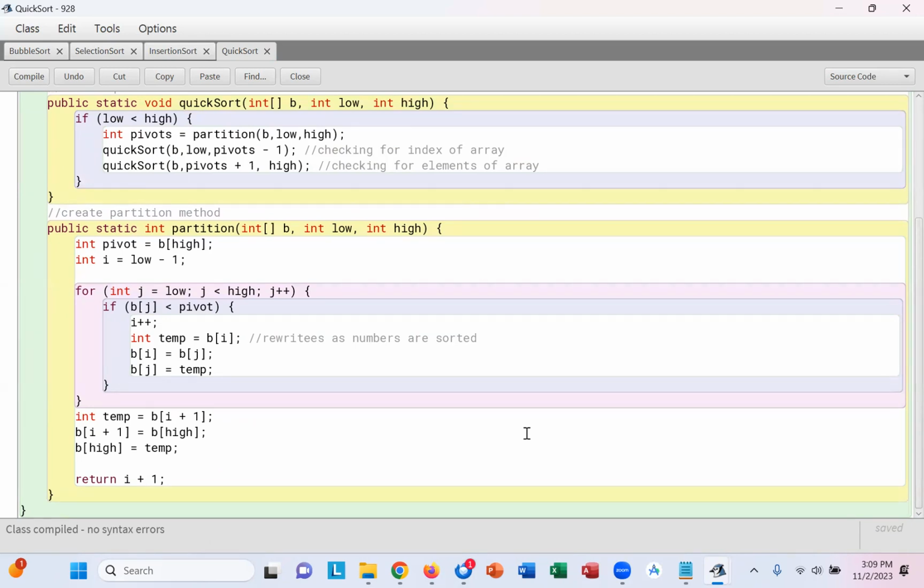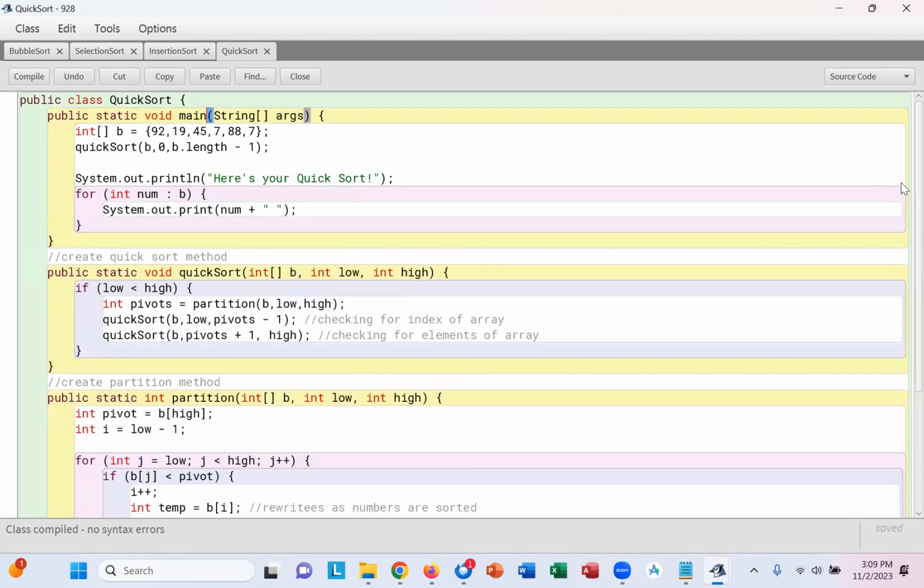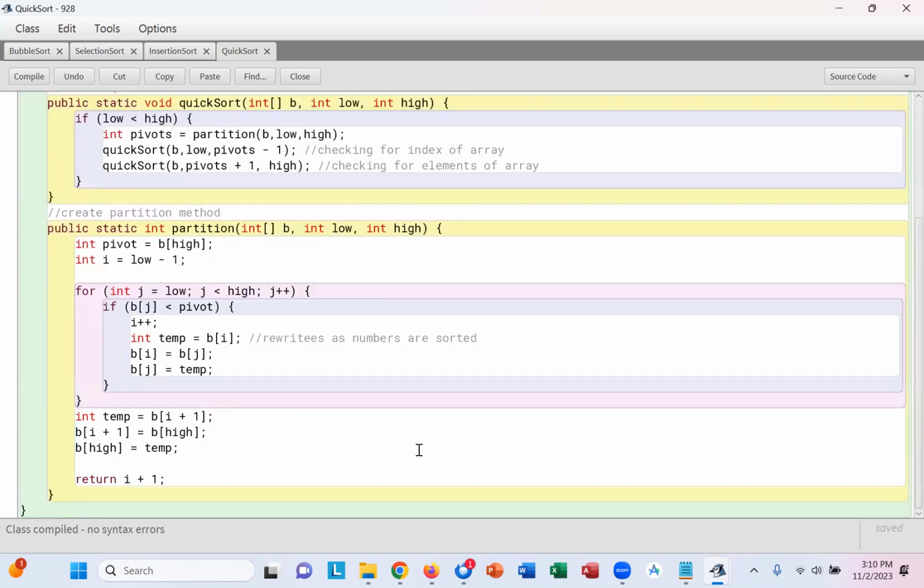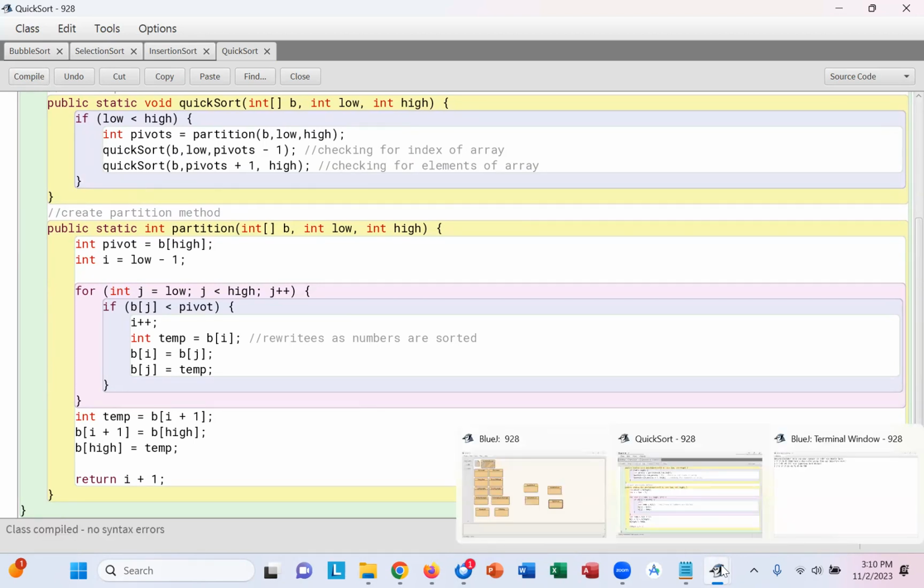So you noticed here, as I mentioned, we had to create a second and third method, quicksort and partition, to go ahead and do all those extra steps of breaking it apart and putting it back together. So in spite of its name, quicksort, technically it's a little more involved than the other types of sort. Now the difference is, while the code is longer, the process is quicker.